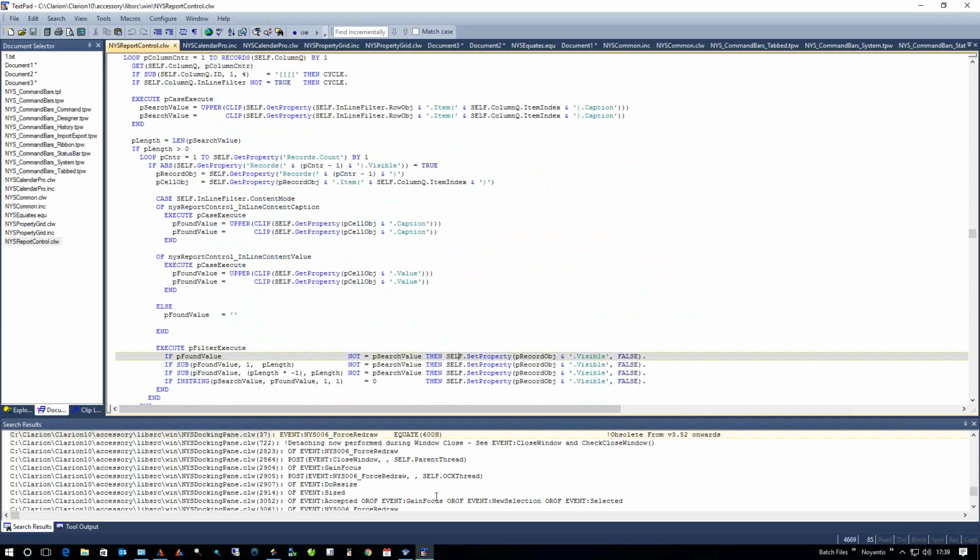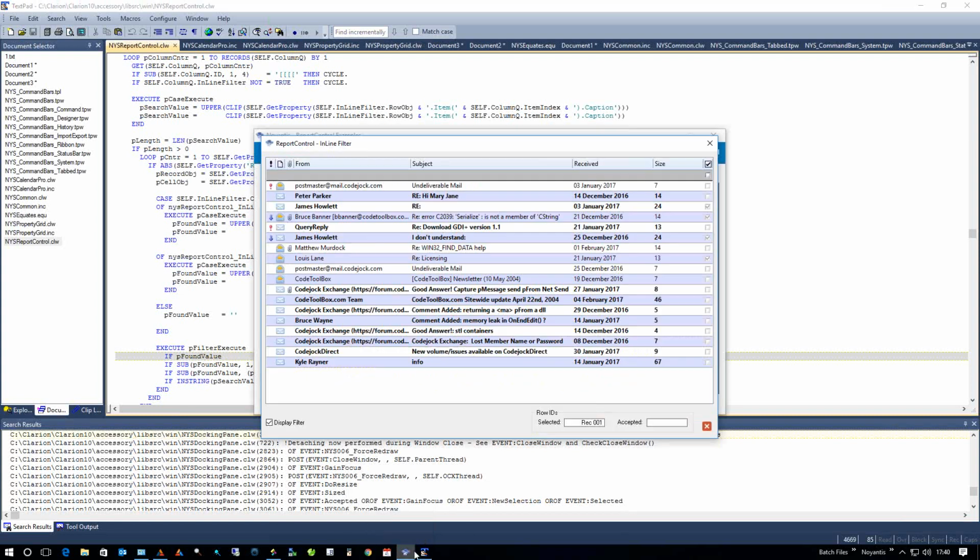Yeah, it can. But that's before the populate, or before you send it out to the report control then. No, this is applied after. So the data has to be in the report control. The filters only work once the data's in there, and then they are filtered down. Right, but does the filter work within the report control, or is this just on the queue? It's from the content of the report control. So it's using either the caption or the cell or the value.